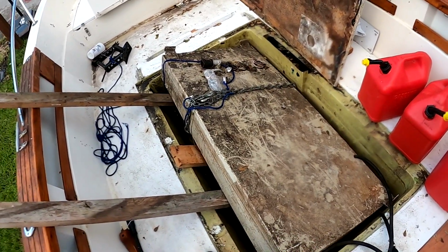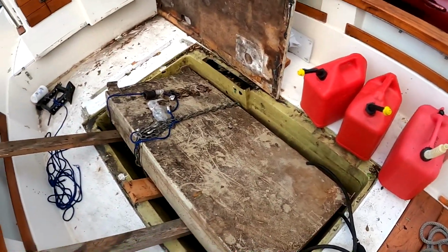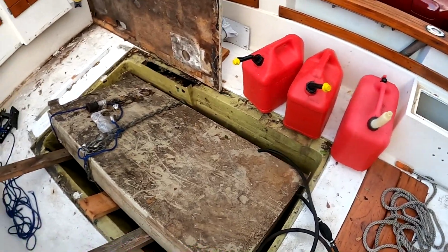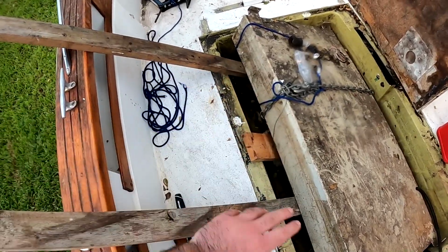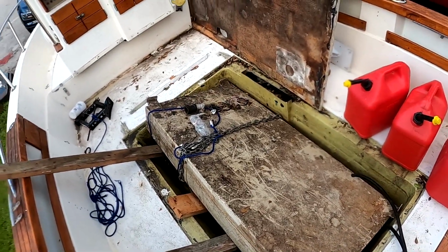So I've got 3 5-gallon buckets right there. I'm gonna have to pump out 15 gallons of bad gas, and hopefully that's enough so we can lift this tank out, clean it up, and then clean out the fuel cavity and get all that prepped and ready to go. So guys, this isn't gonna be fun. Not looking forward to this, but you gotta do what you gotta do.